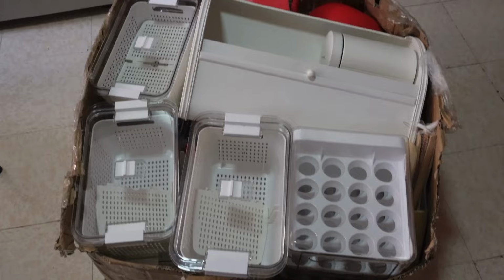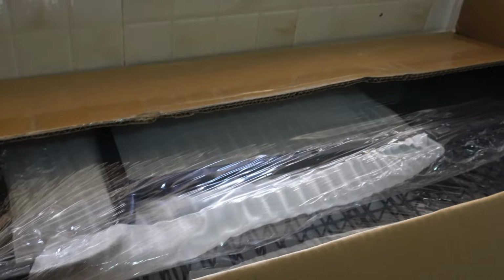So these are the stuff that we are supposed to wash and set up. They're still in the box. I just returned them in the box after unboxing. And this is the dish rack. It's a 3-tier dish rack. So we'll set this up together. I hope I don't blunder too much because it doesn't have a manual, but we'll see how it turns out.